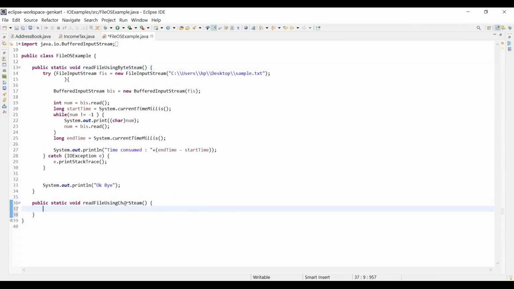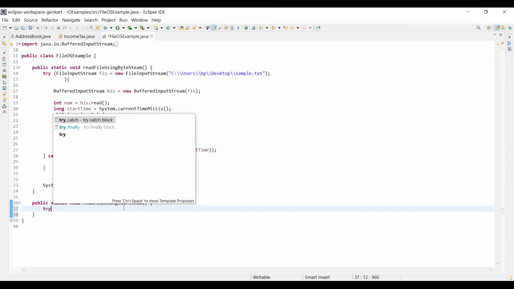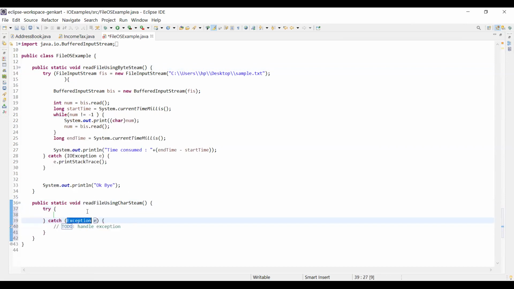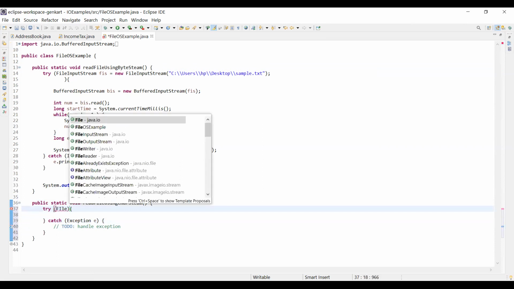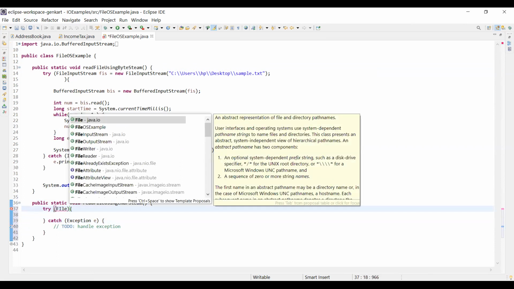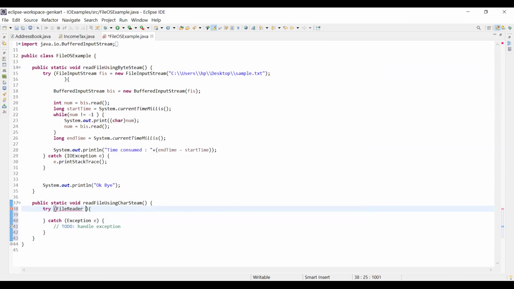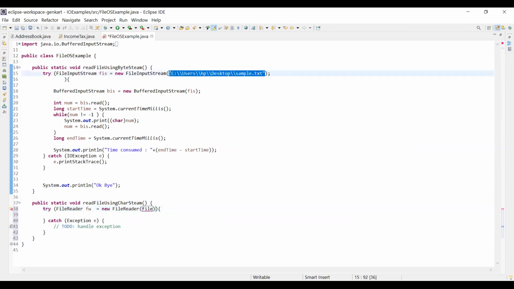Now we need to use FileReader in this case. We have a class called FileReader: fr is equal to new FileReader, and the file we are going to use here is this.